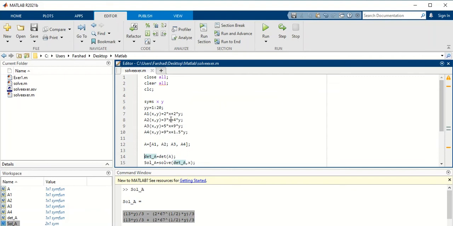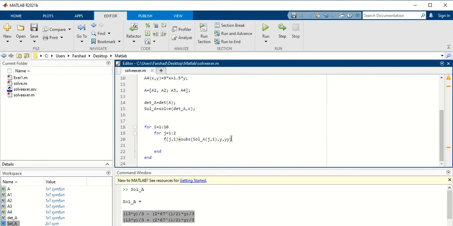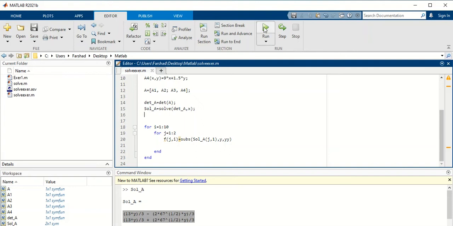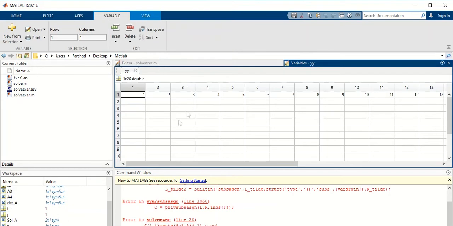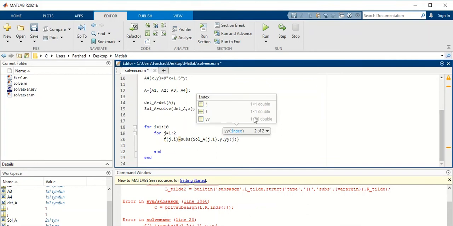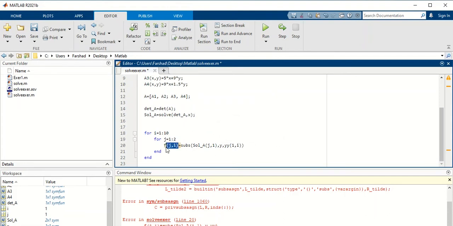Y is my variation and the double Y is my span between 1 and 20, for example. I need just to see what double Y is. That's why I need to run. The double Y has been formed now. As you see, it's a matrix with 20 columns. So I show something like this. I want to give an order to Matlab to go to the first row and calculate all columns one by one. And this is the final F matrix.